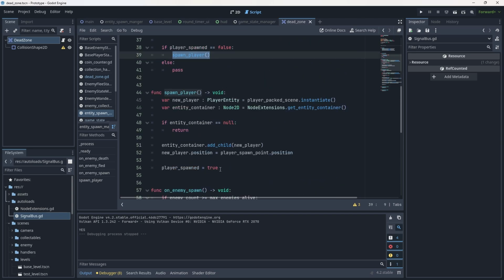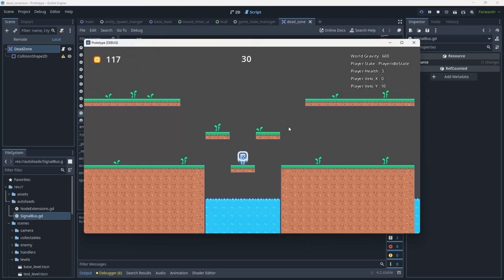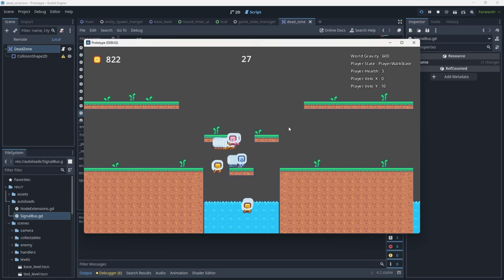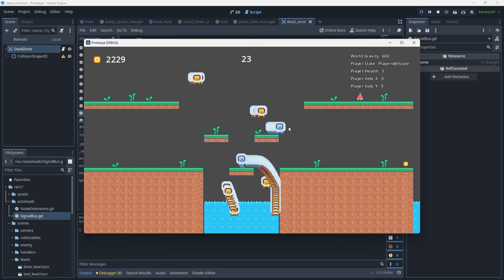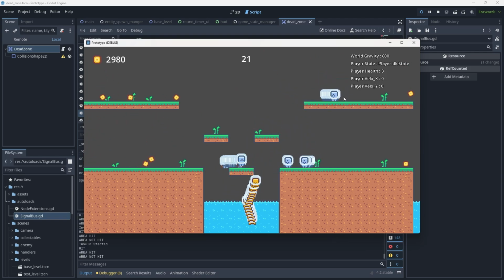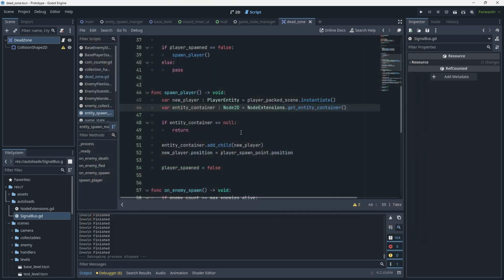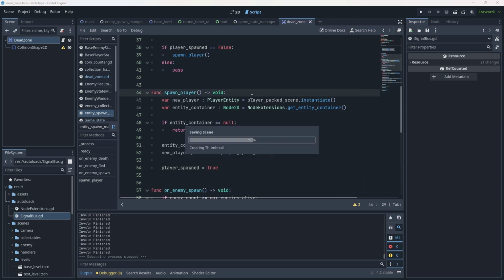Well, to show this off, I don't think I actually showed this off. This is what happens if you don't flip that switch. Yeah, you end up with an interesting concept for a game. We'll just say that, and everything is exploding. That's what happens if you don't trip it true. So let's keep that as true real quick.